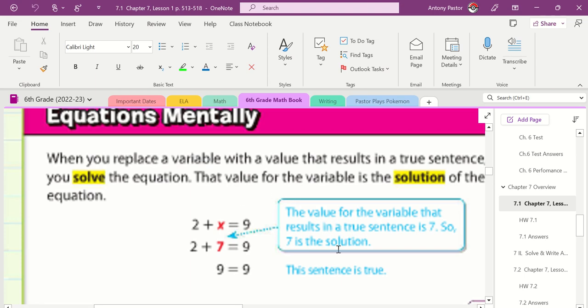That's what this is talking about right here. It's plugging in values. 2 plus x equals 9. What plus 2 would equal 9, everybody? 7. So they plugged in 7 to make sure it works. This does not show you to subtract 2 from both sides like I'm teaching you. The way I'm teaching you is the advanced method because you guys are going to have to do this eventually.